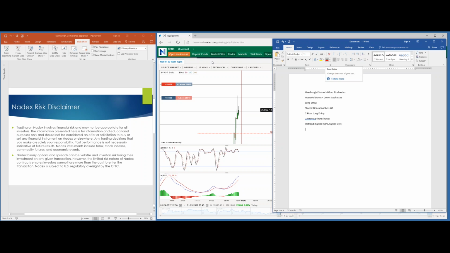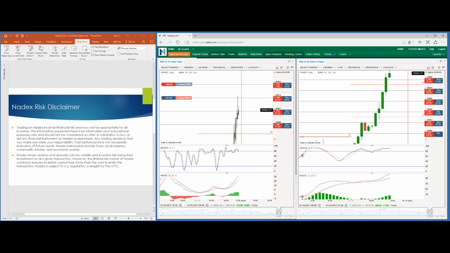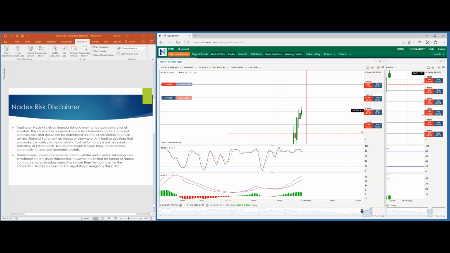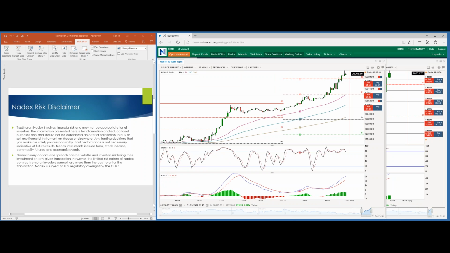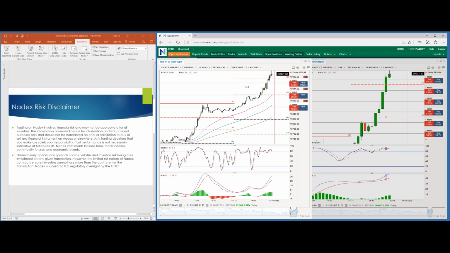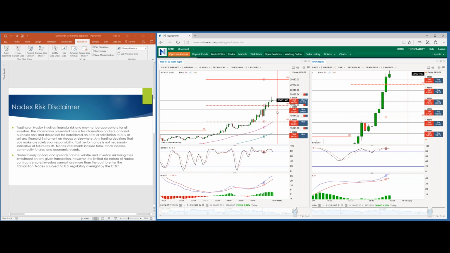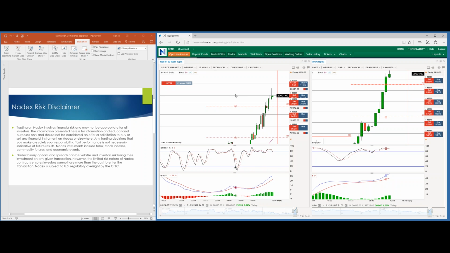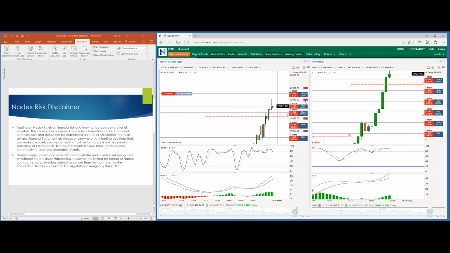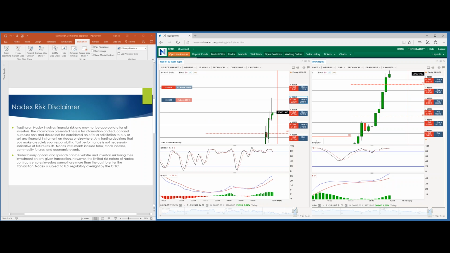So if we go back and we look at this chart, and I'm going to stretch this one out a little bit, are we making higher highs and are we making higher lows? Yes, we are. So we're in an uptrend. What is the one reason that we could not possibly take a long position? We had a reason there. It said we could not take a long position. What was the reason?